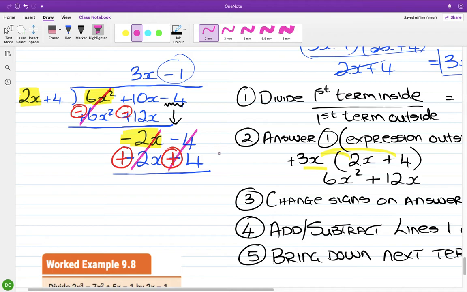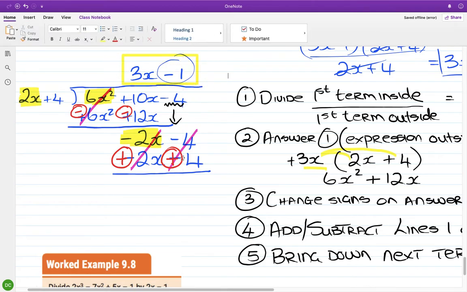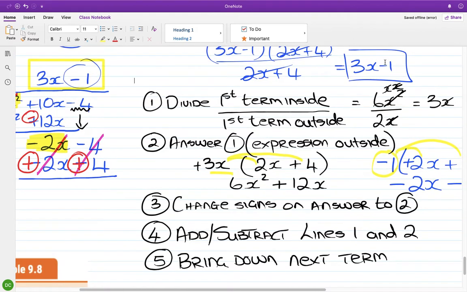Okay, so when you're reaching the end, as we are now because we don't have a step 5, this cancelling is supposed to happen. Okay, and it's your way of checking that you've done the division right. It's supposed to cancel out. Okay, so where do you find your answer? It is up on top. Here it is here: 3x minus 1, and I think, yep, that's what we were supposed to get.